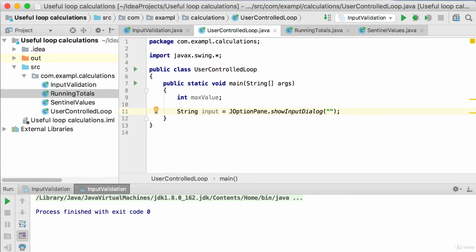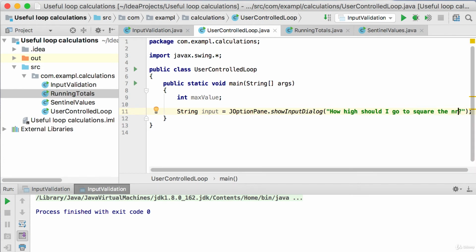So for this example, we're basically going to ask the user, how high should I go? So we ask the user to type a number there, and we're going to square the number. How high should I go to square the number? Okay, so that's basically the input.